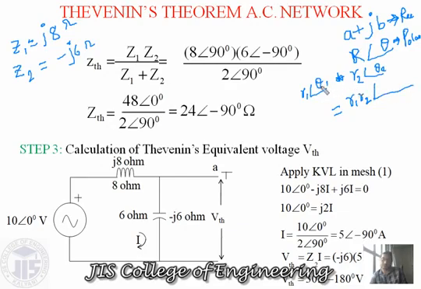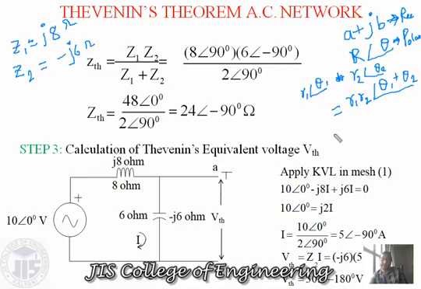What is the angle value? The first angle is theta 1 and the next is theta 2, so simply add theta 1 plus theta 2. By that rule, with 8 and 6 and angles plus 90 and minus 90, the multiplication 8 into 6 is 48, and the angle is 90 plus minus 90, which is 0, divided by 2 angle 90.